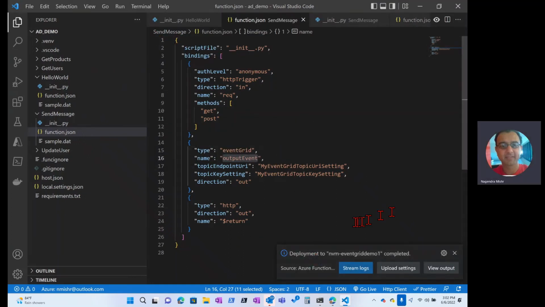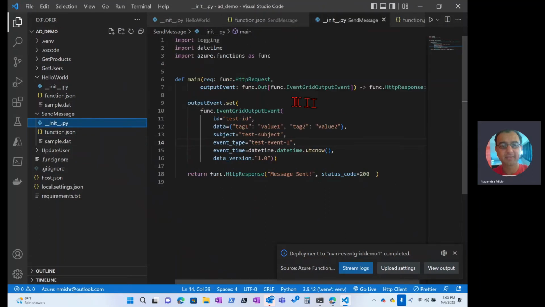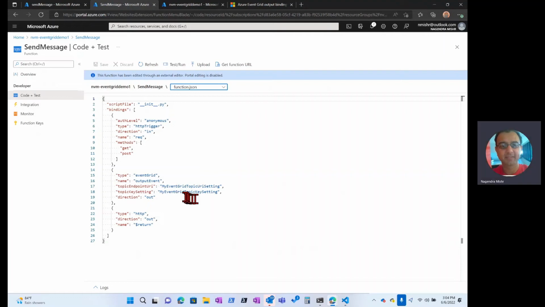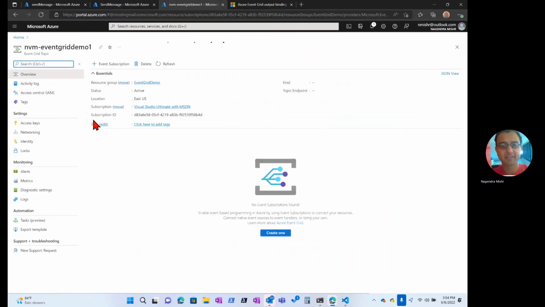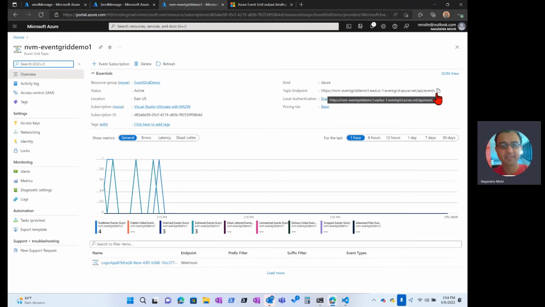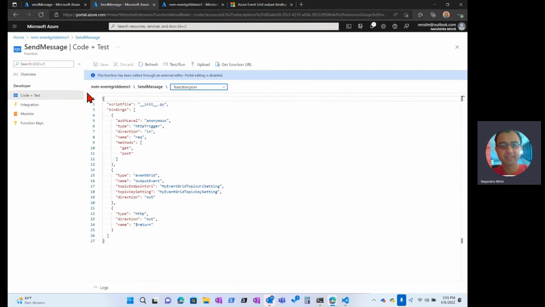Okay, now that that's deployed, let's just very quickly review how this message is actually sent. All we had to do was add this code, which is going to send the message into the event hub. Sorry, the event grid. But there is one thing we have to configure further. My event grid topic URI setting, my event grid topic key setting. So these are found in the event grid itself. We can see that this is the topic URI. Let's copy that and we'll define both of those in the configuration.